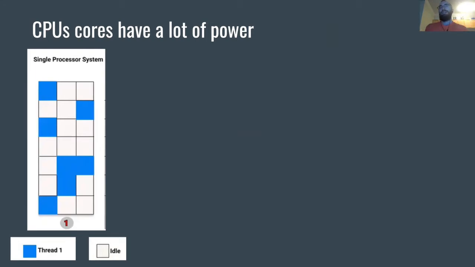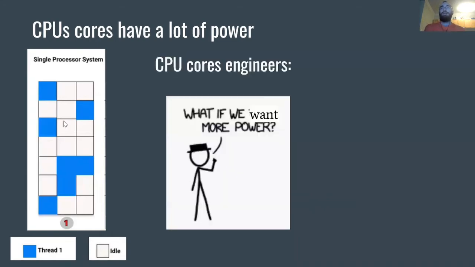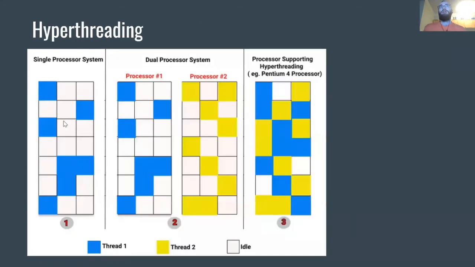CPUs nowadays have a lot of power. So much power, in fact, that often they get done with their computation in time to spend most of their time just waiting on responses from other processes. So if we want to squeeze more power out of our CPUs, what we can do is hyperthreading, where when a processor is done running one process and is waiting on a response from another one, they can just pause this process and do a separate process in the meantime. Thus, we end up with multi-threading on a single processor, hyperthreading.